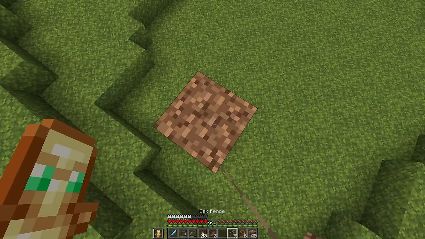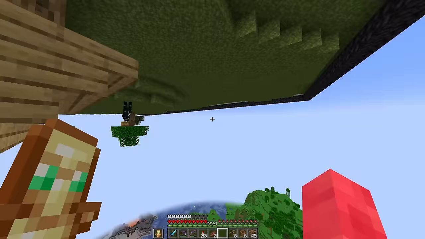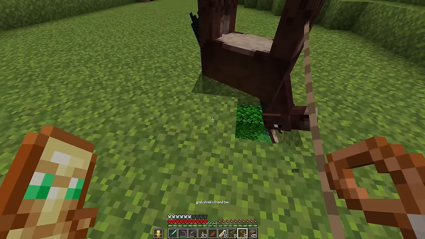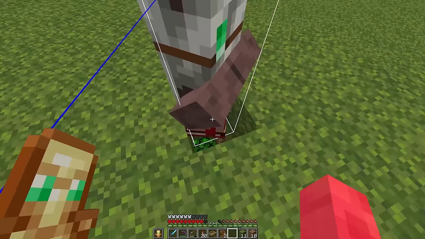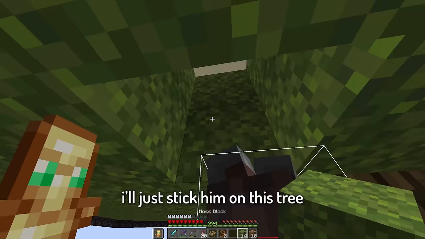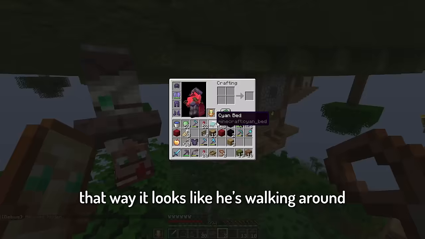All right, I think four blocks, and then there we go. Now he is stuck to that. Yeah, look at that. He's just chilling there. Oh, that's awesome. Grab Shrek's friend too, pig, and finally a villager. And since leading villagers is outlawed in this game, I'll just stick him on this tree so he's in contact with the ceiling at all times. That way it looks like he's walking around. Now this is how you make an upside down plains biome, baby.